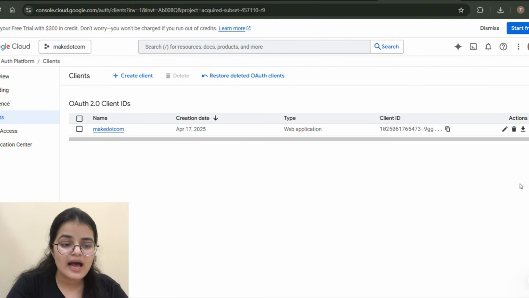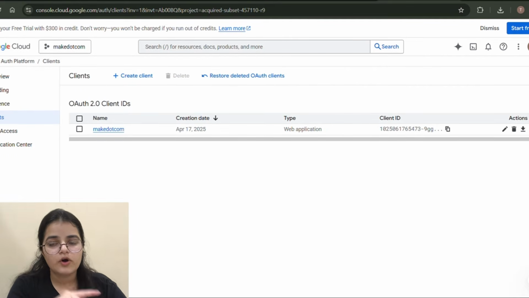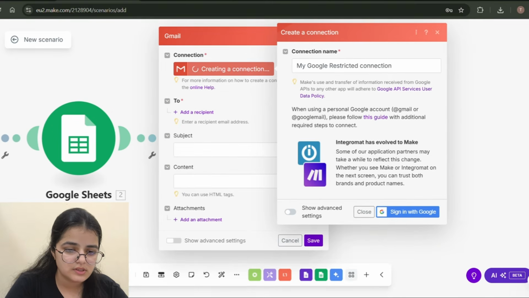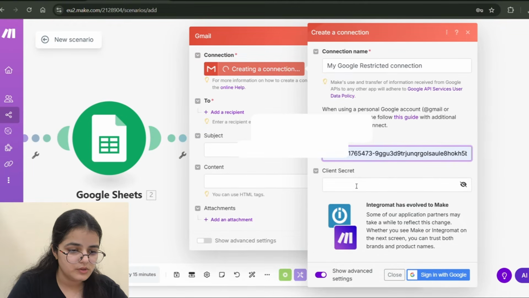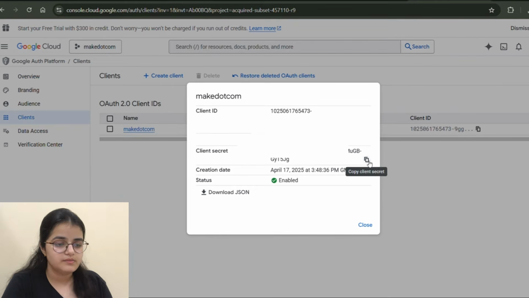Okay, so since I have this created for me, I'll just add it here and show you, but you can follow that video first and then do this step. We'll click on download this, and here I'm going to show advanced settings. Here I'm going to add in my client ID, and again, it's meant to be stored, you should not give it to anybody.